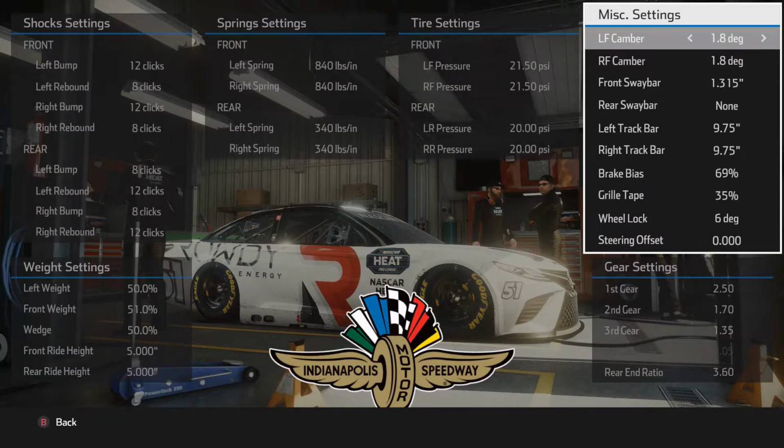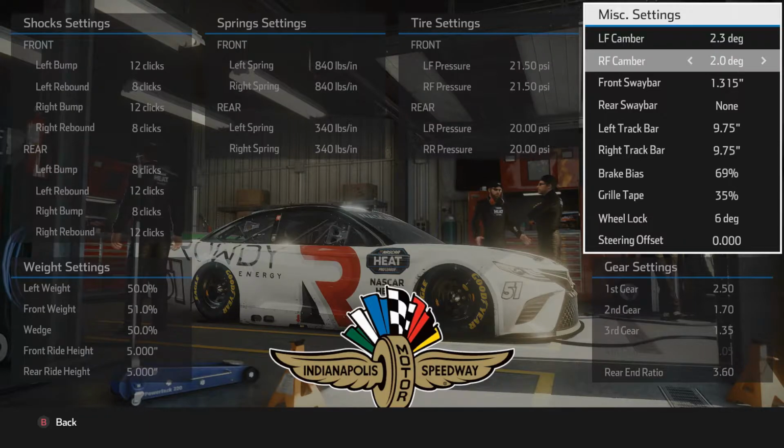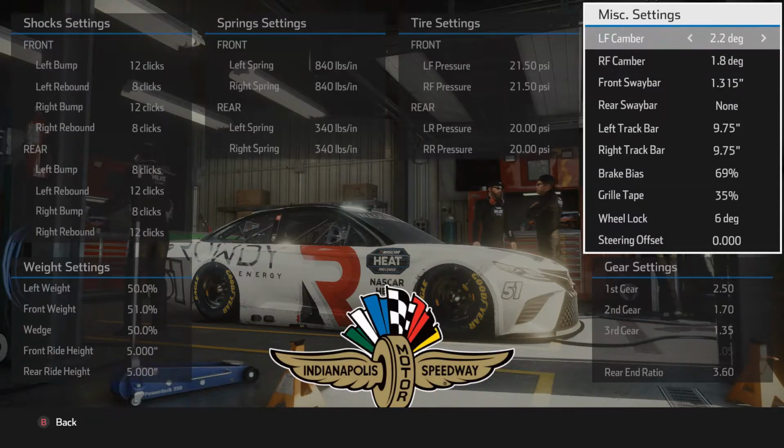You may like to use a negative 2.3 on a negative 2.0. I believe for this exact racetrack, I used a 2.3 and a 2.0. So that's what I use for that exact racetrack, but for most road course racetracks, I always use the 1.8, 1.8. That's always a fantastic base to start off of.